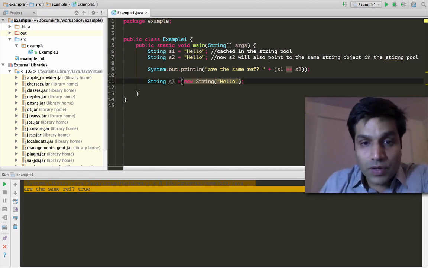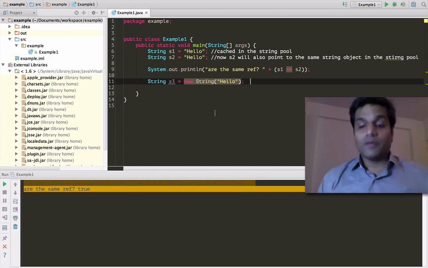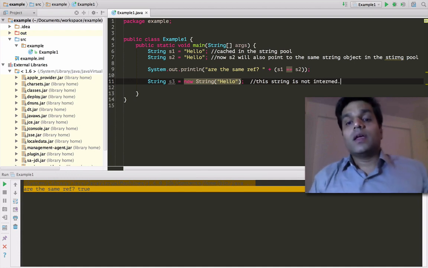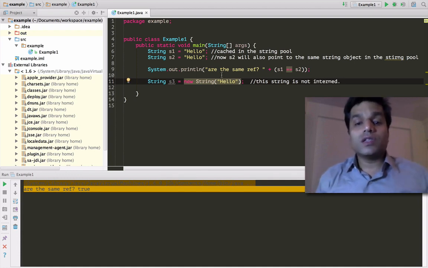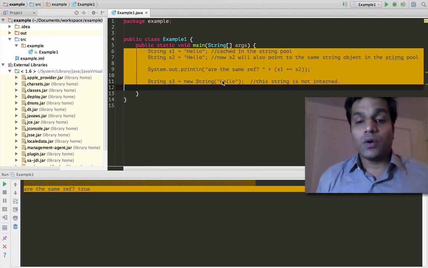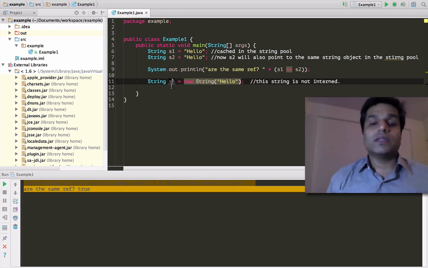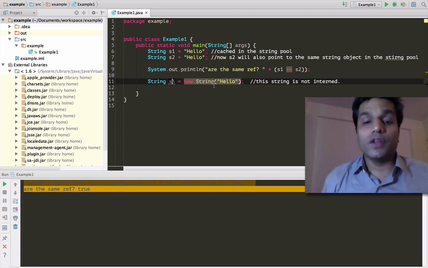When you're doing this, you're creating a String using the new constructor. So when you do this, this String is not interned, and the JVM does not search its String pool for this hello and assign that reference to s3. That means s3 is pointing to a totally different new object in the heap.